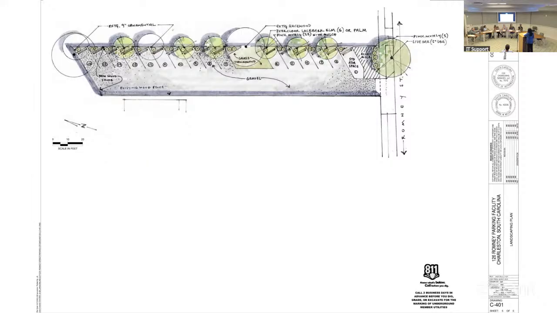Number 2, these conditions do not generally apply to other property in the vicinity as outlined above. This is the only available property within the zoning area appropriate to permit parking for the 1091 property. 3, because of these conditions, the application of the ordinance to the particular piece of property would effectively prohibit or unreasonably restrict the utilization of the property.